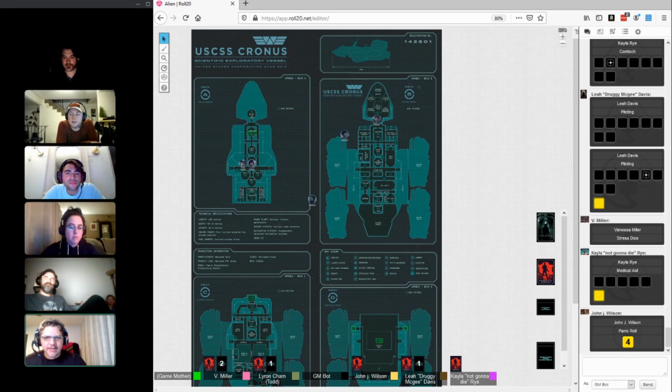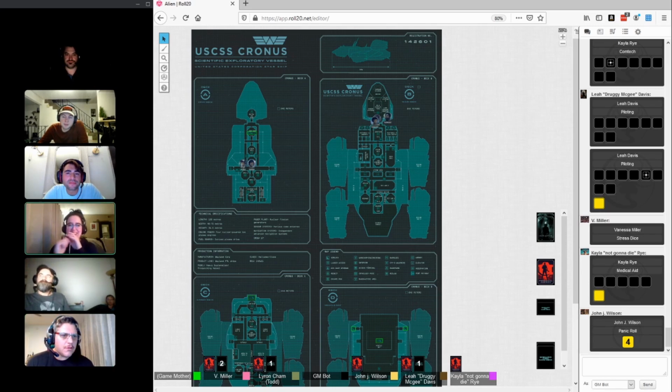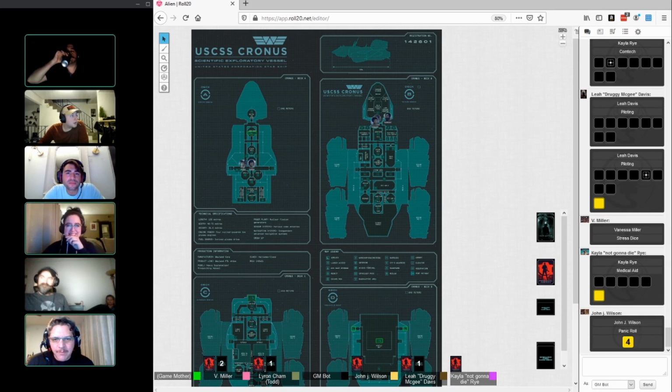And we're gonna get to you guys in a second, but first we're gonna talk about the other guys. Okay. So Cham and Rye, you guys start running in your heavy EVA suits. And I want you both to make saving throws. I'm thinking D&D too much right now. Yeah. I want you both to make mobility rolls.